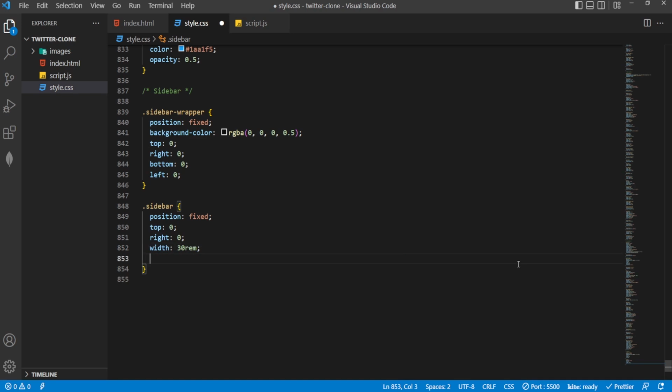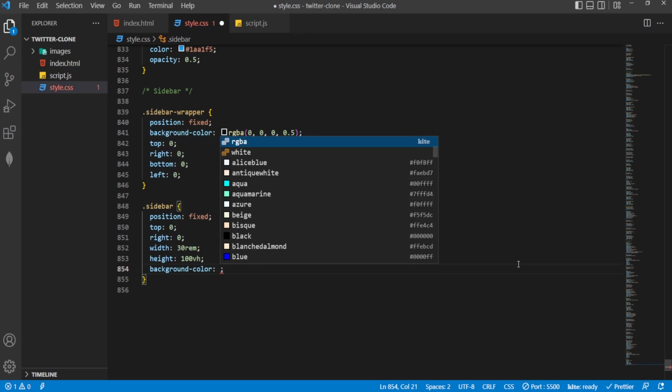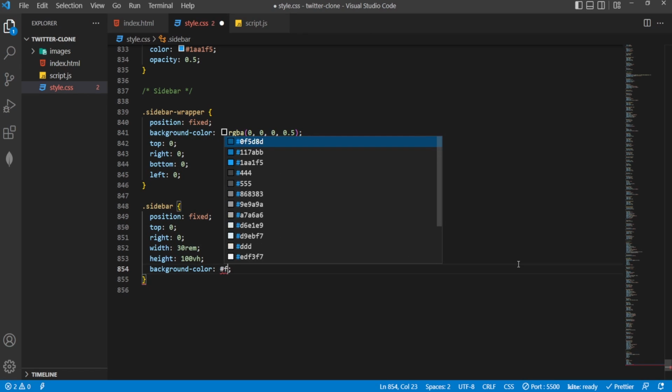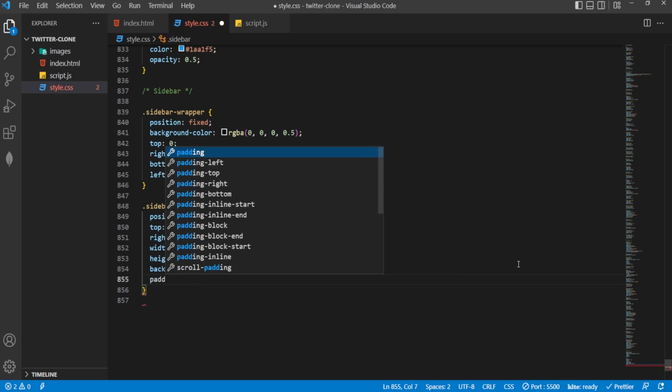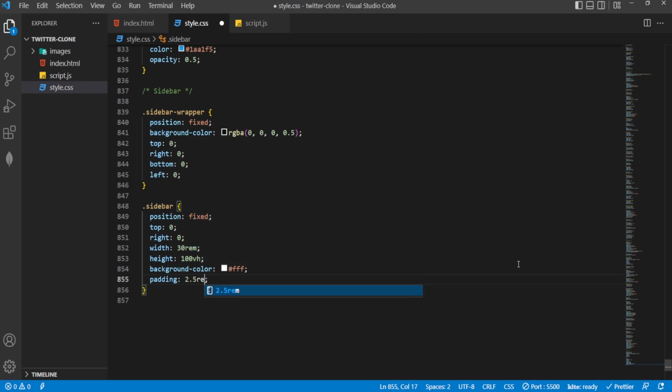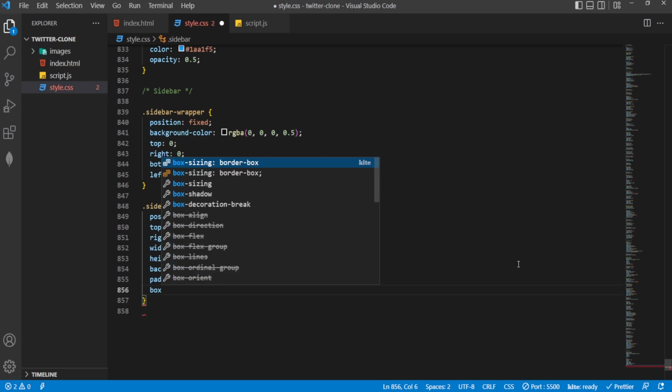As for the height, I need 100vh viewport and also change the background color, make it white, FFF. And then give space with padding 2.5 rem. And also give box sizing, set it as border box.